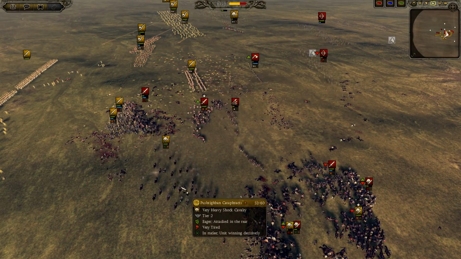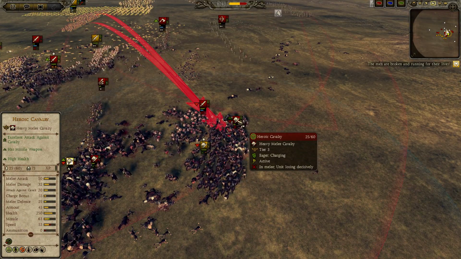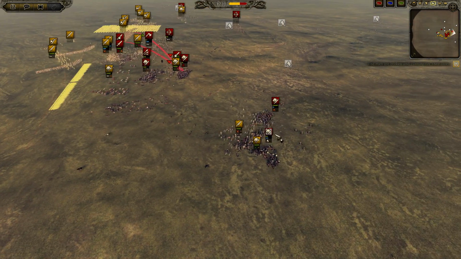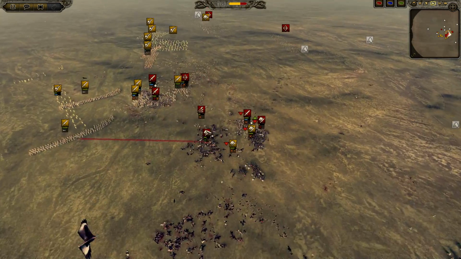I'm gonna pull out this Pushtigban after getting a charge, still alive. My Sovereign Serdar is engaged in the melee here, just killing a lot of stuff. Killing his heroic cavalry, killing his Gezitas. It's just very tanky, very strong in melee. The Sovereign Serdar, that is. My Pushtigban here killed his Nordic Horse Lord, and his Horse Lord here engaged with my Daylamites, so I think I'm gonna pull out soon.